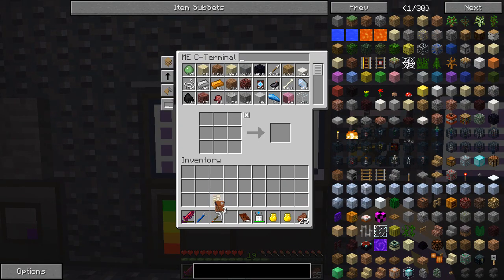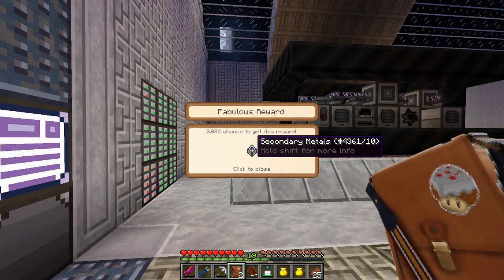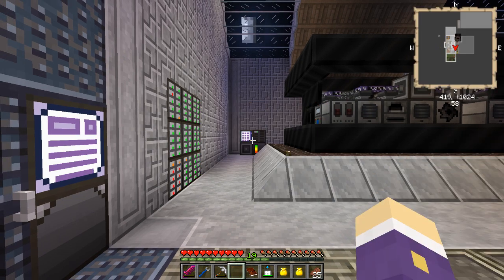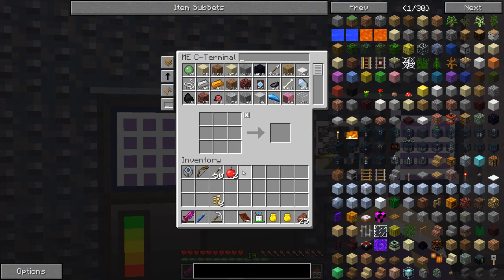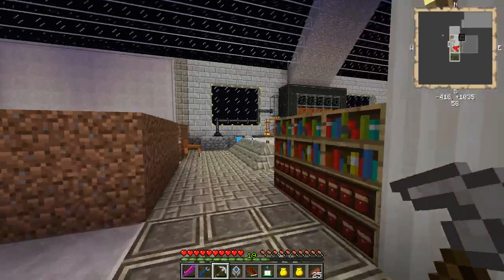So throw that away. Let's have a look in the victory bags quickly. Secondary metals. Nice. Okay. Twice. Why, thank you so much. Got all that lot twice. All right, awesome. Secondary metals. I haven't seen that one. Let's go and quickly check that then.